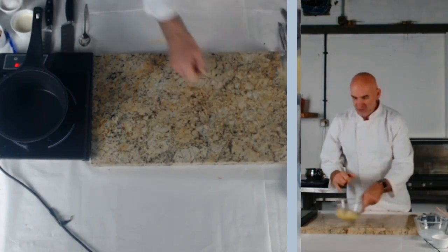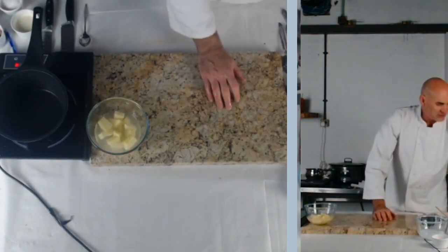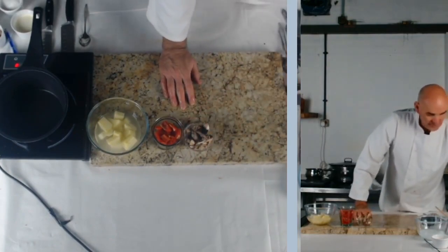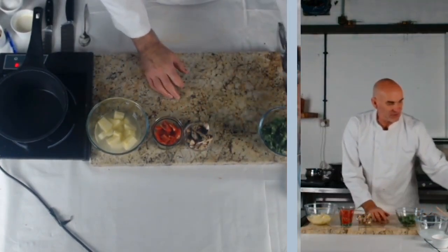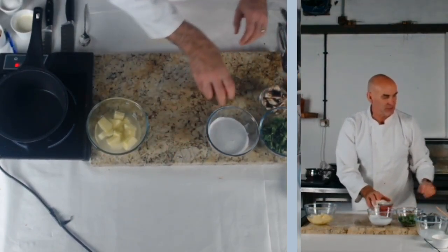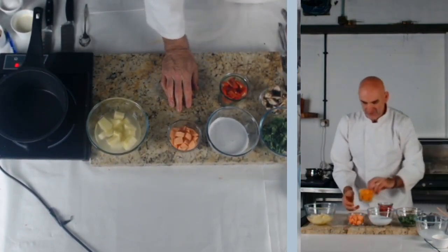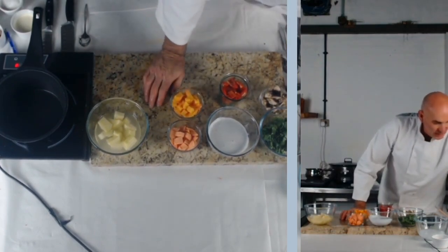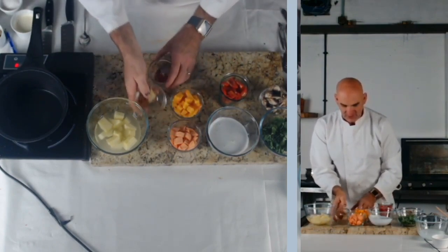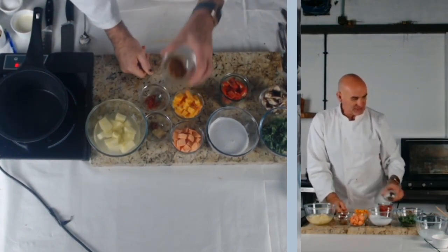Okay, so we've got potatoes, normal potatoes. So remember, normal potatoes have quite a little bit of protein and starch in there. We've got some peppers. We've got some mushrooms. I've got one of my favourite things, a nice little bit of fresh coriander. I've got some more of that coconut milk, so it's one of the partners that we're using in there. I've got some sweet potato, and I've got a bit of squash. Now the best things that go in here are the chilies. I love fresh chilies. I've got garlic and tomato puree to go in there, and I've got some Chinese spice in there as well.